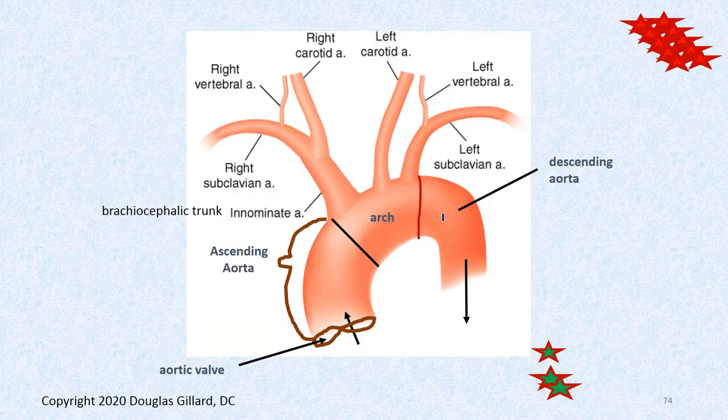Right? There's just the pieces. We're going to start talking about the different classifications of these dissections next time. But there's the ascending aorta. The ascending aorta runs from the root. So this is the root of the aorta here. It stops right where you get that takeoff, the brachiocephalic trunk. Another name for that you may not know is the innominate artery, which is better because you think trunk, I always think lymph, right? So it's not the greatest name because lymph has nothing to do with it. So innominate artery is probably better, but nevertheless, then we have the left common carotid, and then we have the left subclavian. Those make up the aortic arch. Right after the left subclavian, even though it's still arching, that's not the arch anymore. That's the descending aorta.